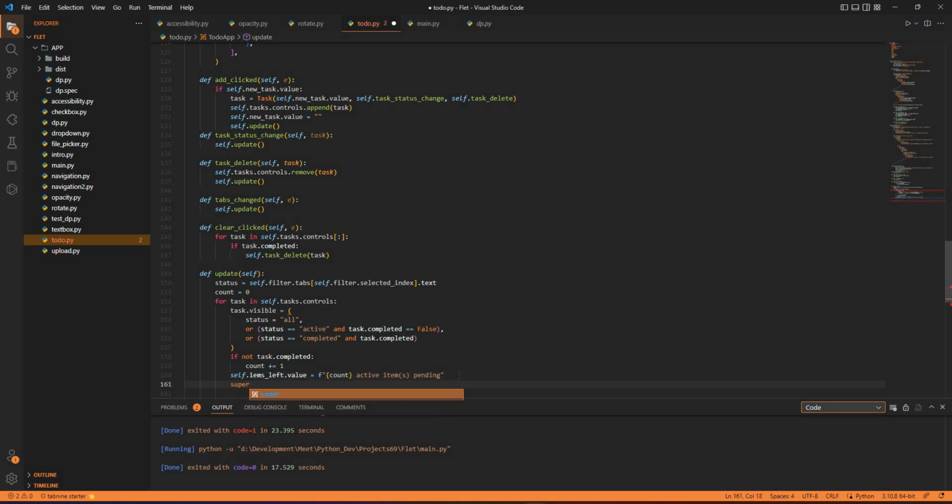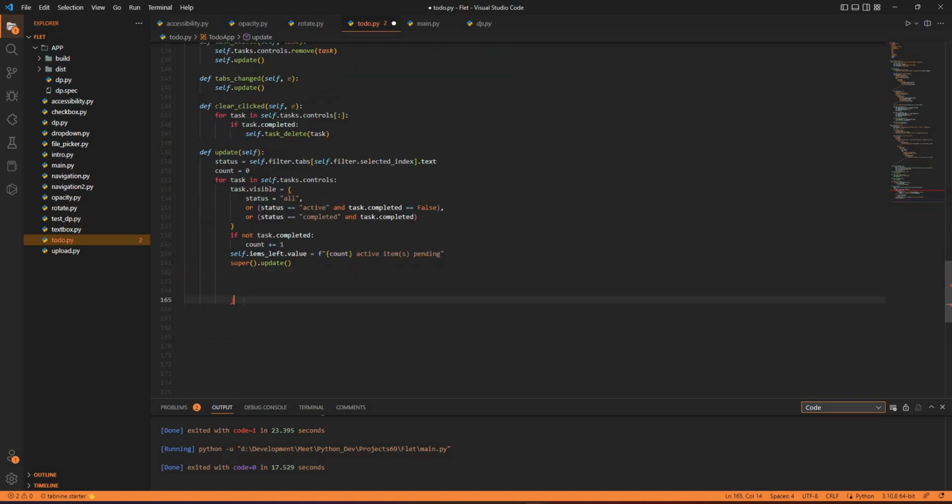And then we'll have to close the super function dot update. That's it. Now we are at the end of the code. So we're just going to complete the code now with the main function. That will be outside. So def main, and then main will be having the page, right? So page and then colon and with the page.